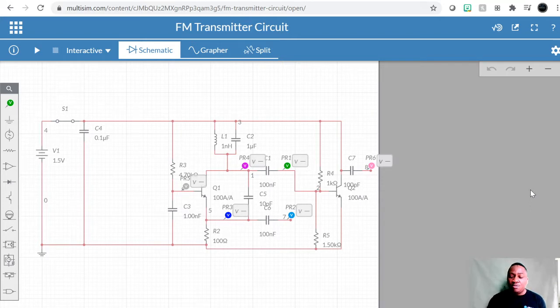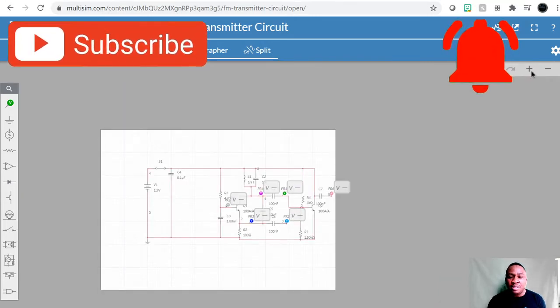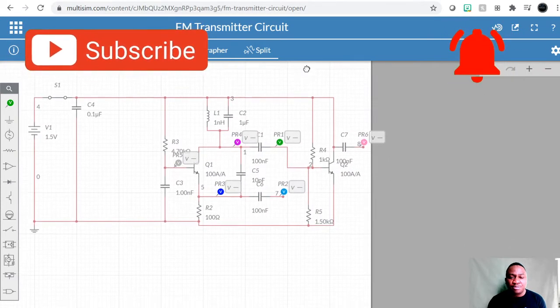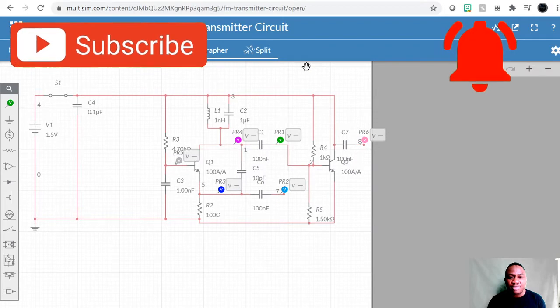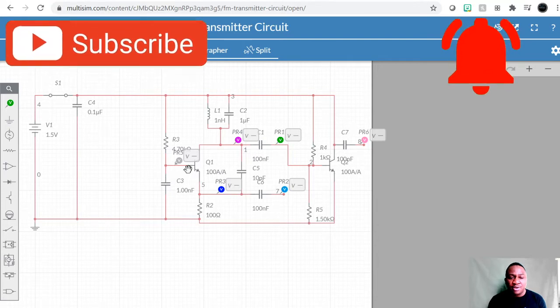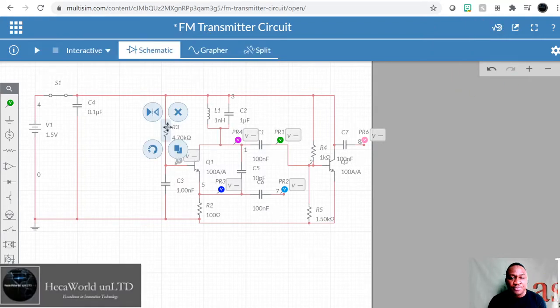Today we're going to look at an FM transmitter. Right here on the screen you can see a circuit diagram of an FM transmitter. A little while ago when we started using FM transmitters, we wanted to build something that is unique and very simplified. What we did was take an NPN transistor and configure it as a simple amplifier. You can see a biasing resistor right here from the positive rail to the base of the transistor.